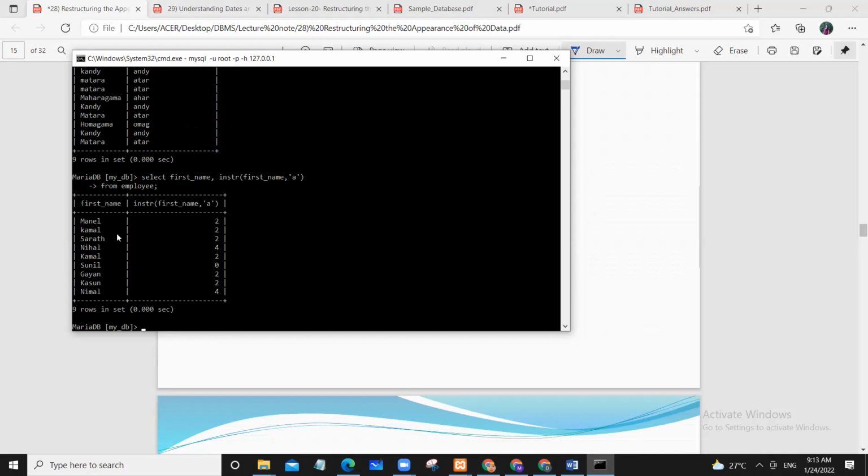So you can see the first occurrence. In Manel, the first occurrence of A is 2. In Kamal, the first occurrence of A is equal to 2. In Sarat, 2. When we consider Nimal, A is in the fourth position. The first occurrence of A is equal to 4. So this is the output.